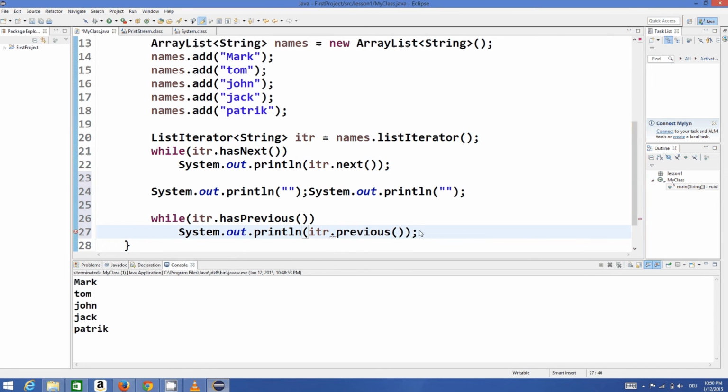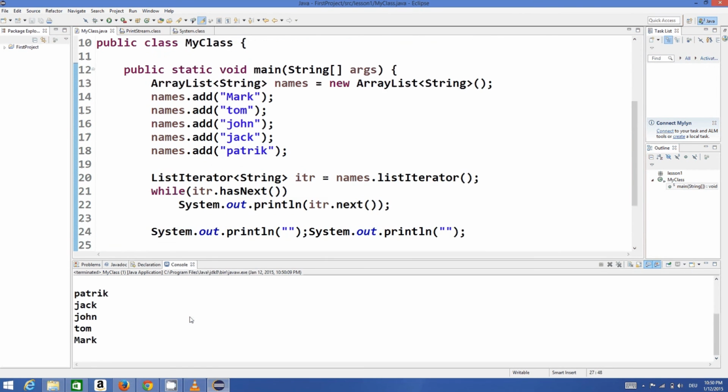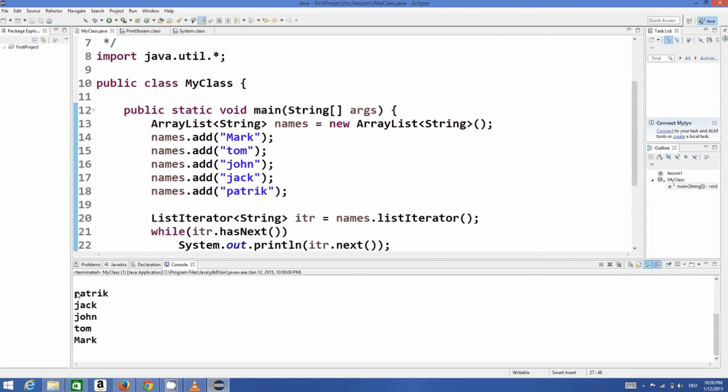previous. Okay, so once we run the program, we can print the values of the list in reverse order from Patrick to Mark, right? Patrick to Mark, and above it has printed from Mark to Patrick, which is in the normal order, right?